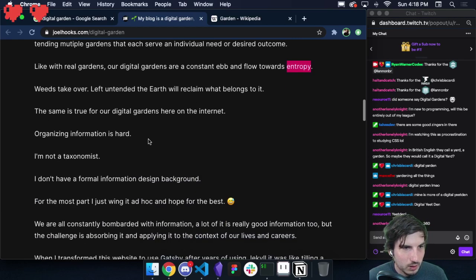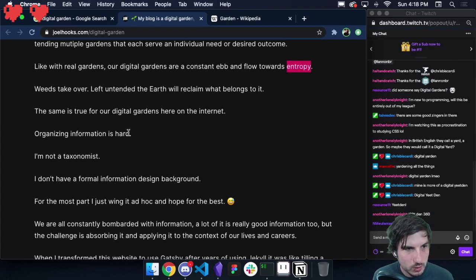Organizing information is hard. It's very hard. We intake so much information all the time. Twitter, blog posts, courses, articles, tutorials, conference talks, streams, tweets, as I mentioned already. So what do we do with all that, and how do we get something out of the information that we are ingesting?